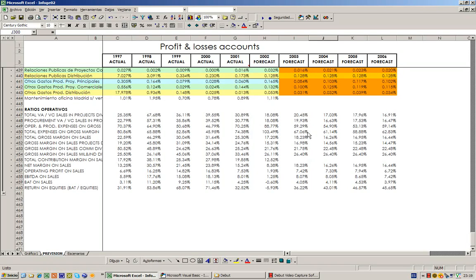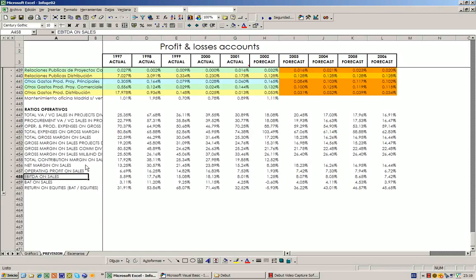Ideally, we would like to have a graphical display. Ideally, it would be one chart per each of these parameters. But if we do one chart for each parameter, we would have to do hundreds of charts. It will take a lot of time. So what is the solution? The solution is to create only one chart plus a macro that is able to introduce in that chart the data that we select. How do we do this?